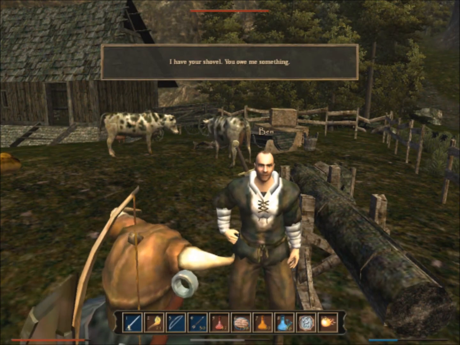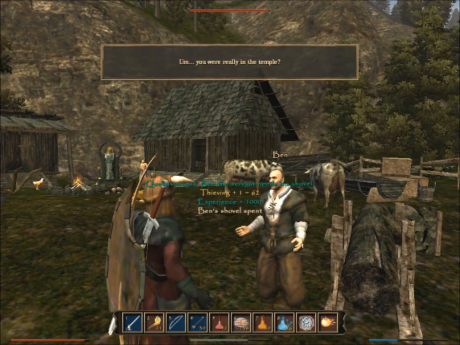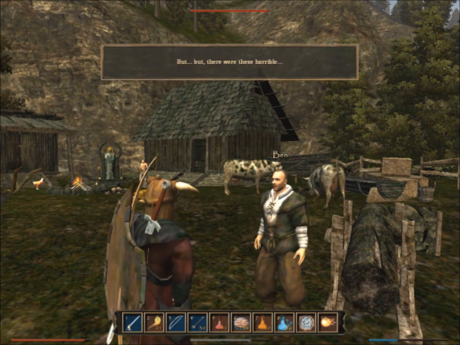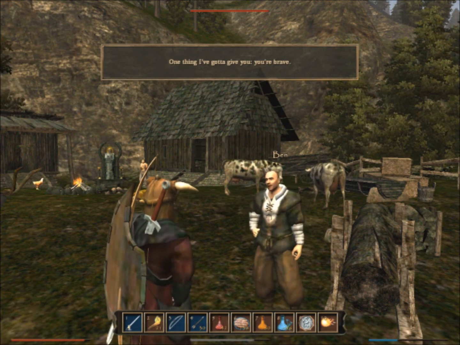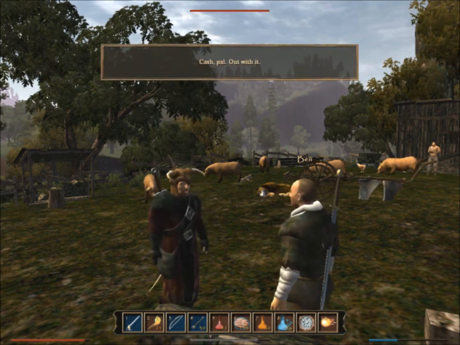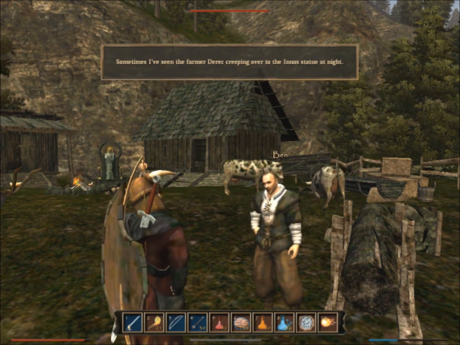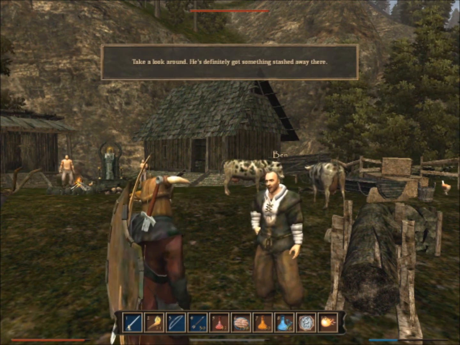I have your shovel. You owe me something. You were really in the temple? As you can see. But there were these horrible undead. One thing I've got to give you. You're brave. You forgot something. What? Cash, pal. Out with it. Sometimes I've seen the farmer Derek creeping over to the Eno statue at night. Take a look around. He's definitely got something stashed away there.